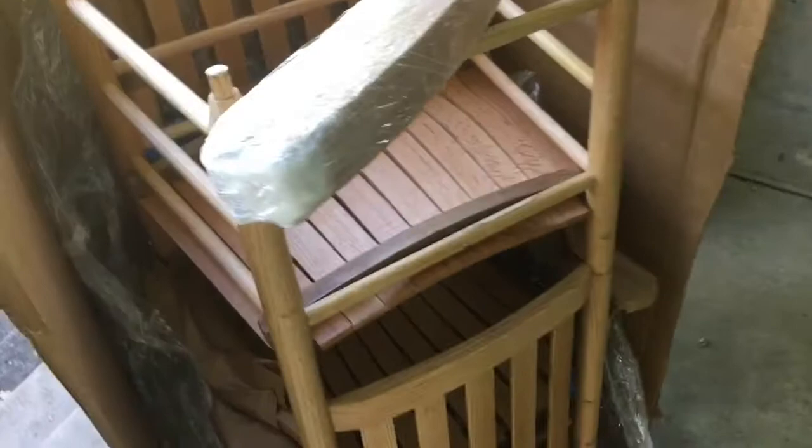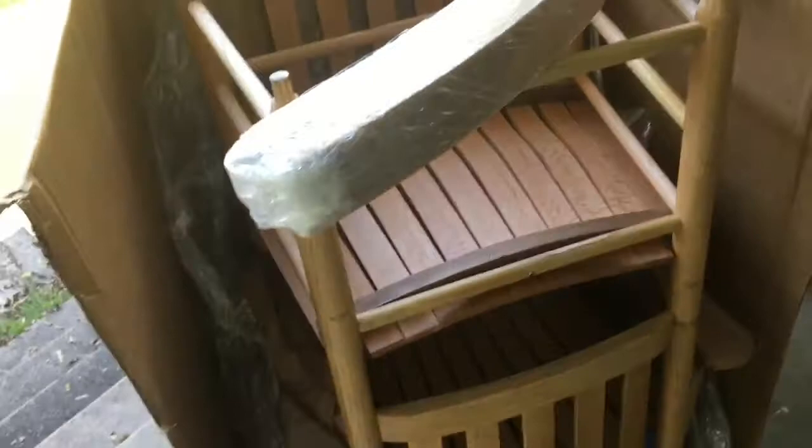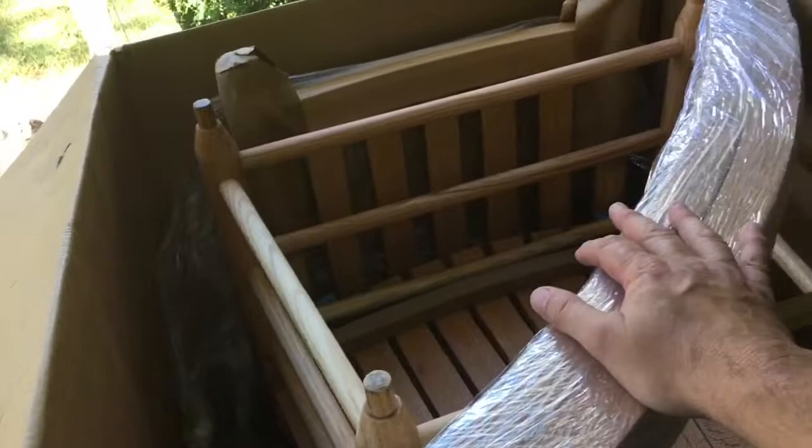So after cutting away some of this shrink wrap plastic, I'm looking at the runners here, the rocker part, and they're both wrapped together. I'd be curious to know how, if you order one, how it ships. Does it ship in a box this shape, or is it different? Either way, I like the packaging so far. I mean, these guys have to be pros. They've been making rocking chairs for 95 years, so you'd think they know what they're doing.